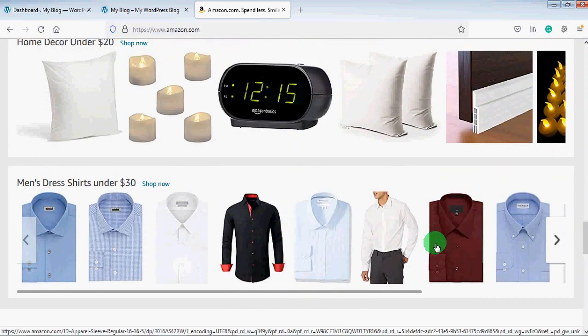Now let's say you want to create a website like Amazon. The first thing is you need to study the features of this website. For example, when you click on a product here, then you can add that product into your shopping cart. Then you will provide your shipping address, and then you will proceed to the checkout where you will pay the bills using debit credit cards or PayPal or other payment options. And then your order will be placed on Amazon.